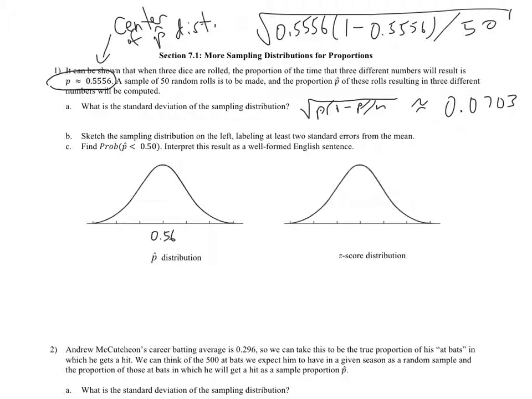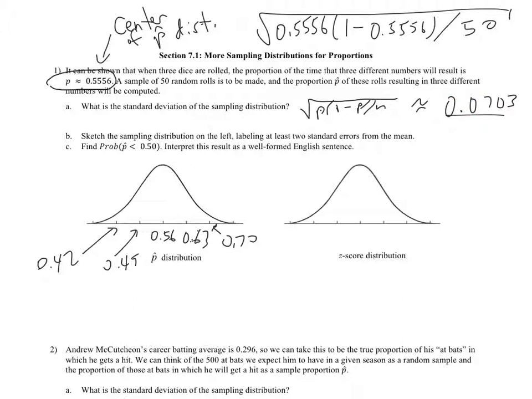So one standard deviation is going to be 0.63. That is the center plus 1 standard deviation. The second tick mark here is going to be at 0.70. That's adding another standard deviation. In this direction, I'll have 0.49 and 0.42. Again, just labeling with 2 decimal places just because I need a sense of scale, but for my exact calculations, I'm going to use these answers to 4 decimal places. So that's what it looks like.